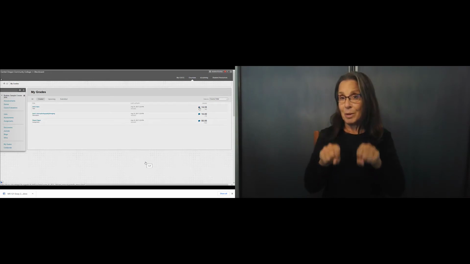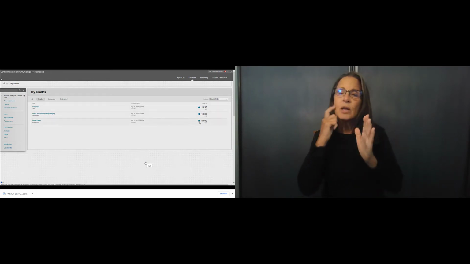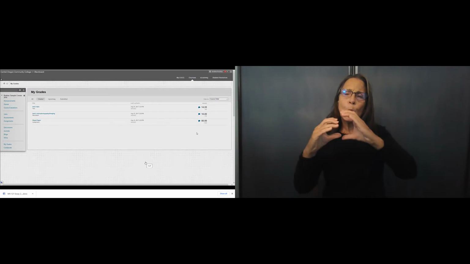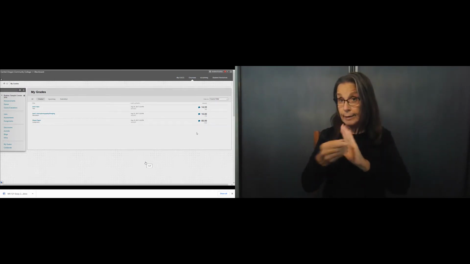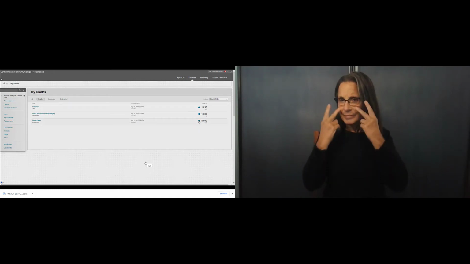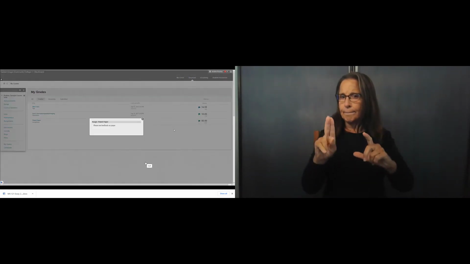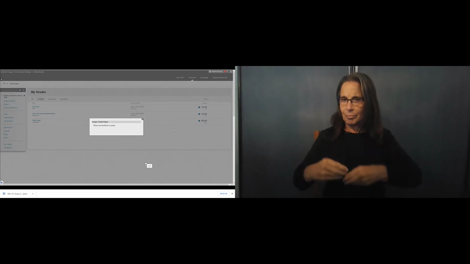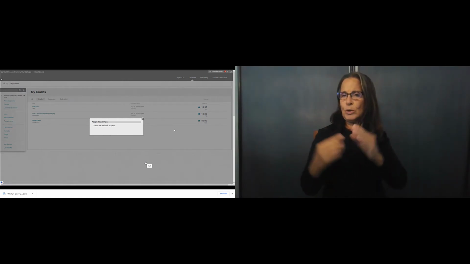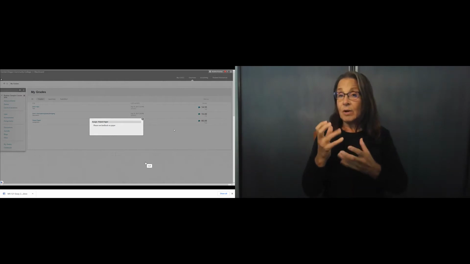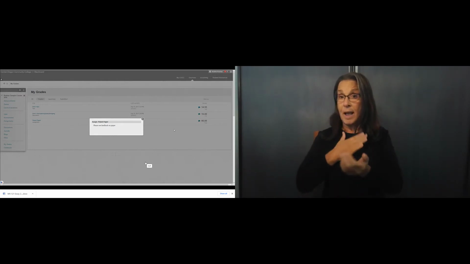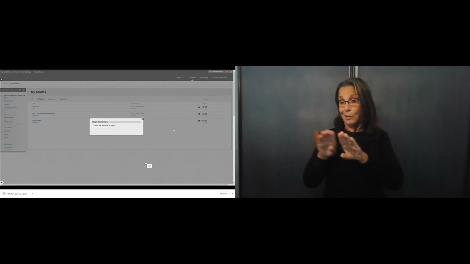The other thing that I'll notice is that I have these little blue balloons next to the grade, which means that the instructor has not only graded the assignment, but there is actual text feedback for me to view. So I can quickly view that just by clicking on one of these bubbles, and it will bring up what they had to say. If I want to look at it in context, I'm going to have to go in and actually open up the paper or the assignment or whatever it was that I had turned in.